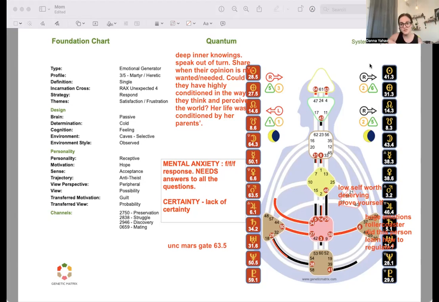And these expectations with an undefined ego start to become so convoluted where you're like, I need to be this in order to be good enough. I need to look like this in order to be good enough. I need to behave in this way in order to be loved. When in reality, those things are not connected, right?